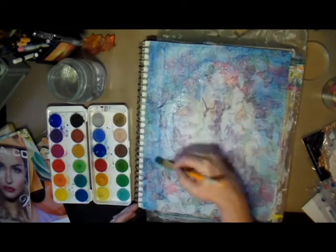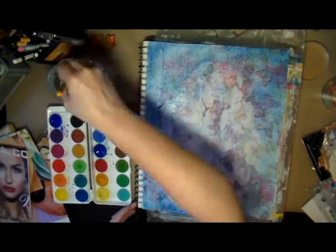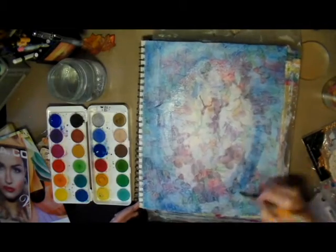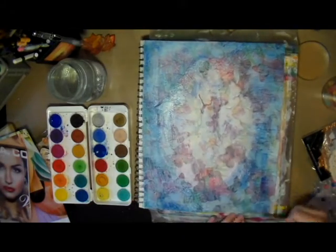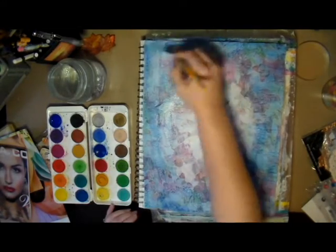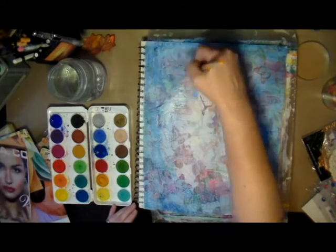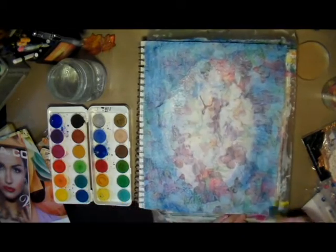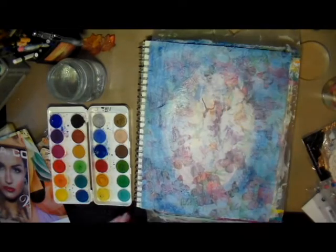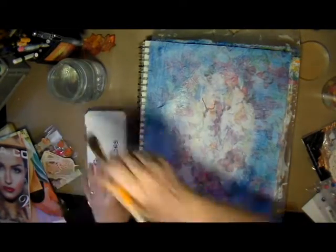But I don't know that all of this effort really paid off, because in the end I think most of this got covered up anyway, and I don't know if you could really tell. You'll see the final project in the end, and then you can decide whether you think it was really worth all the effort.